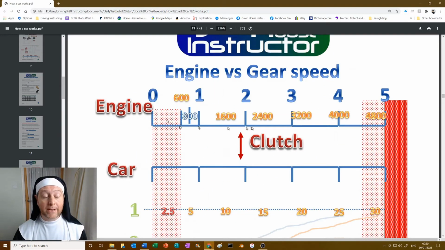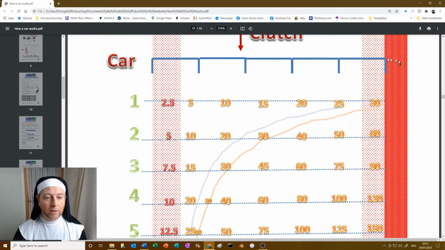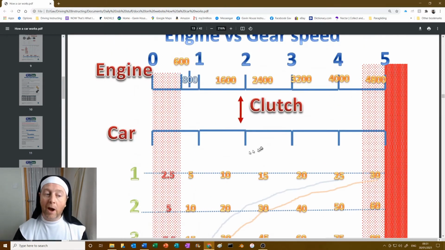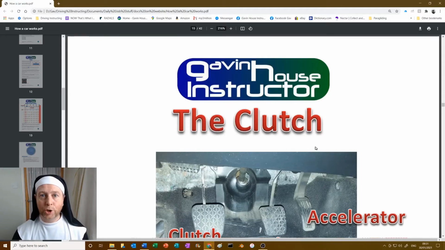Now the issue comes when you start incorporating the engine. But as you can see, on the car, remember the car separate from the engine, if I wanted to stop the car and just go to 0 miles per hour, then the speed of the clutch would be 0. And it wouldn't be a problem. I could just put the brake on and stop the car, couldn't I? Providing that I am separated from the engine. The clutch.